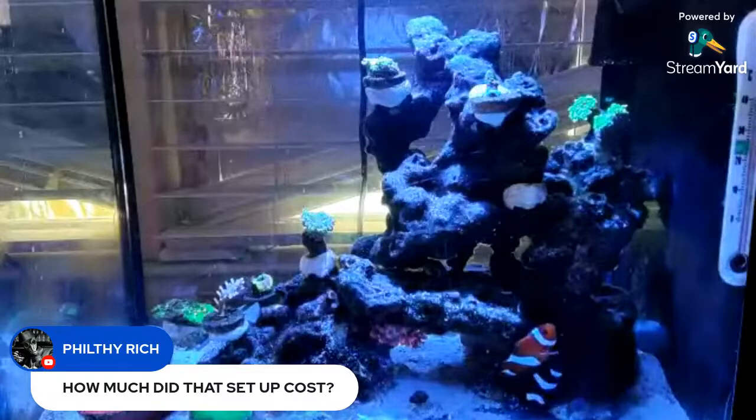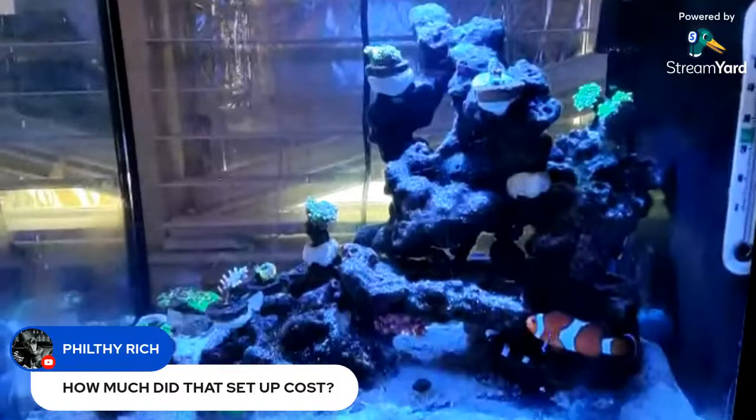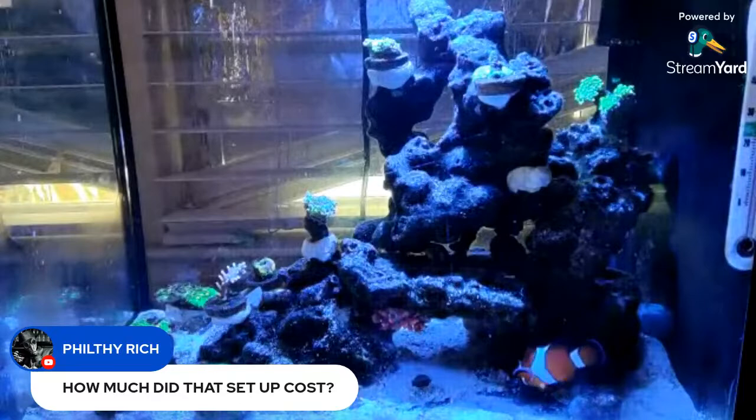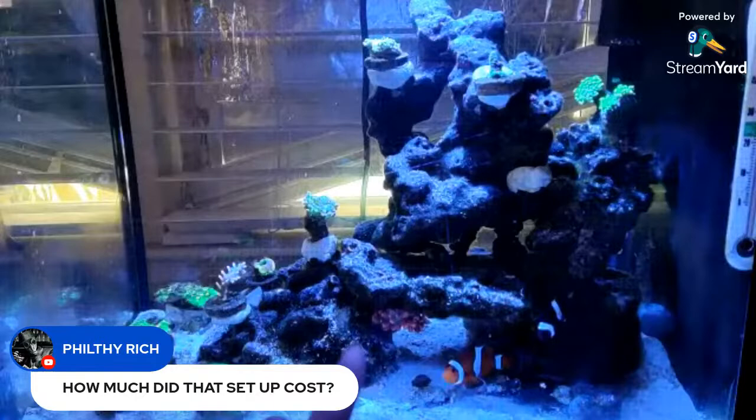The sand, you could buy for cheap because I didn't use that much sand. You could probably use like $10 or $5 of sand, honestly, or no sand at all. So that's 300. Let's just say you're gonna spend about 300 on just the tank, rock, sand, and the light. But the livestock costs a lot more.